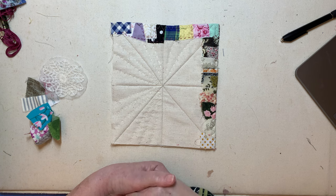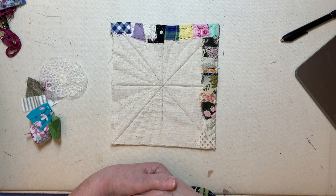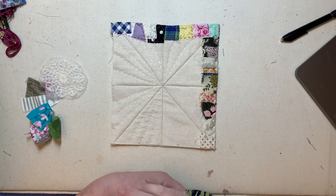We all don't have the same amount of stitching time, and I am fortunate, being as old as I am and retired for many years, I have a lot of time at home to myself, so I get to stitch a lot, and I love that about this time of my life.